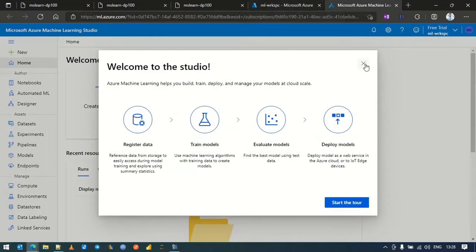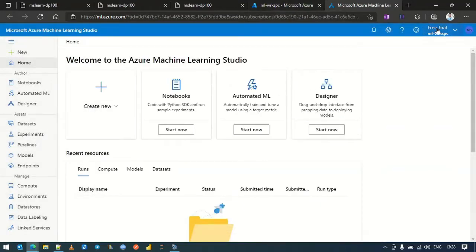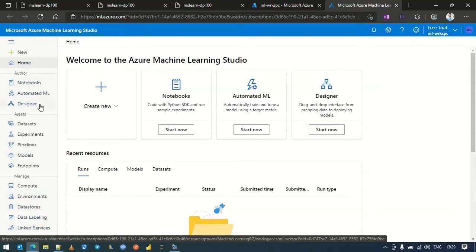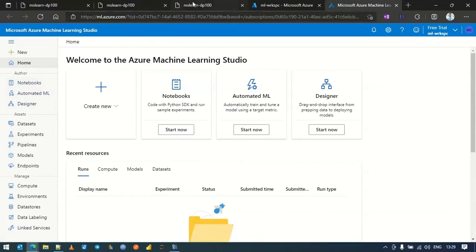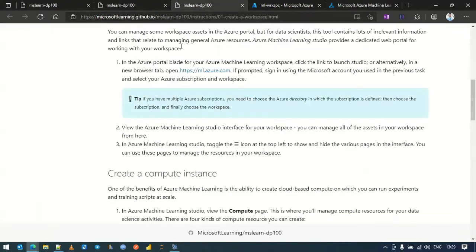Now once we are in the machine learning workspace, we can see the machine learning studio has these many options available. You can follow the other two videos which I posted on my YouTube channel to go through what each of these options does. Now coming back to this one.